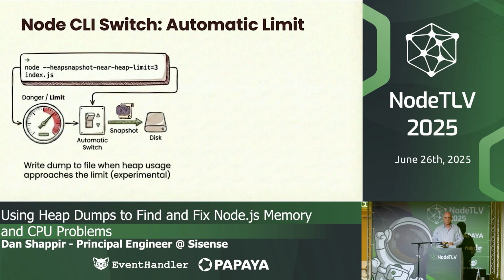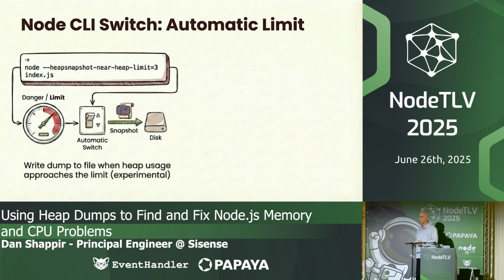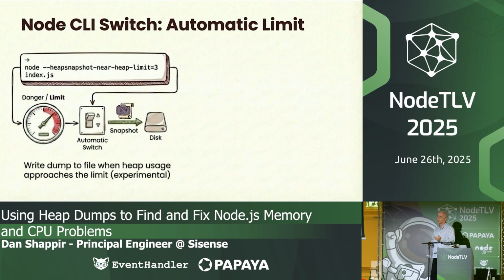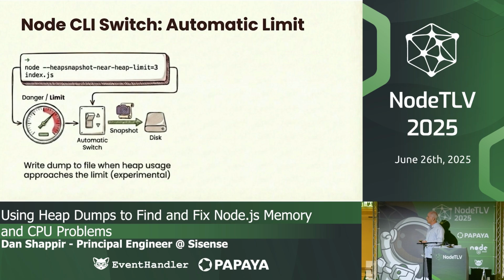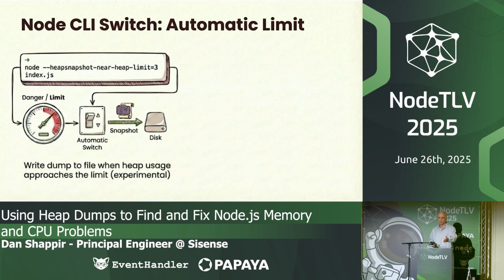Now, you put in a number because the node process will generate such a snapshot every time the limit is neared. And obviously, that can happen an indeterminate number of times, especially if you've got a leak. So you don't want to create like 1 million dumps, which would certainly crash your system. So you can limit how many times a dump will actually be created. You will want more than one so that you can do the comparison, but 2 or 3 or 4 is probably enough. Because again, it could be the thing that pushes you over the edge, especially if you're already nearing the heap limit.